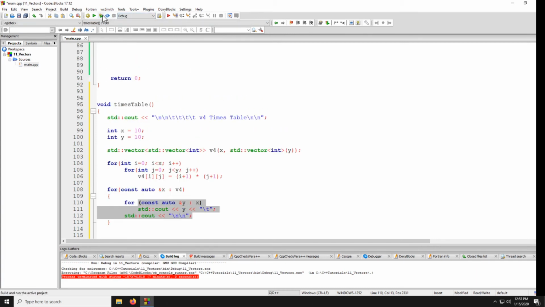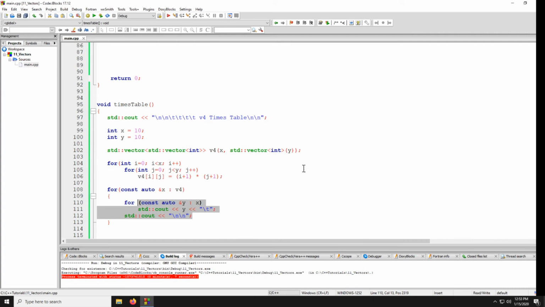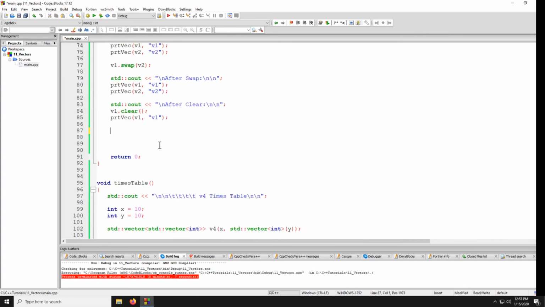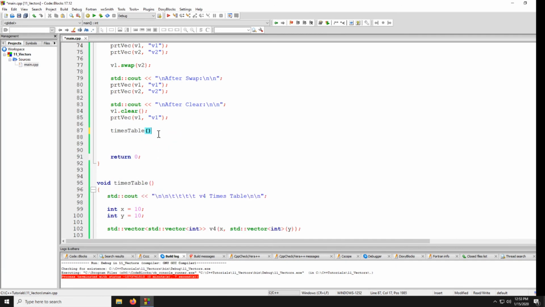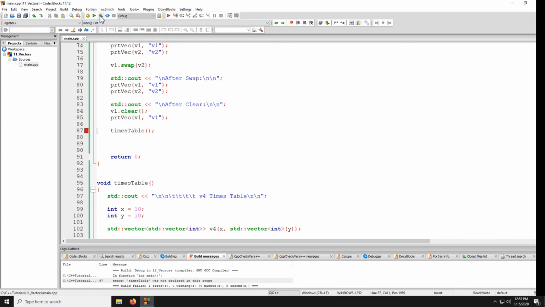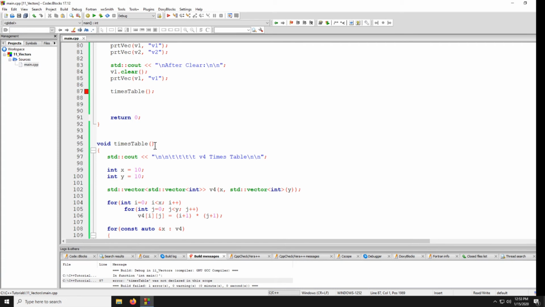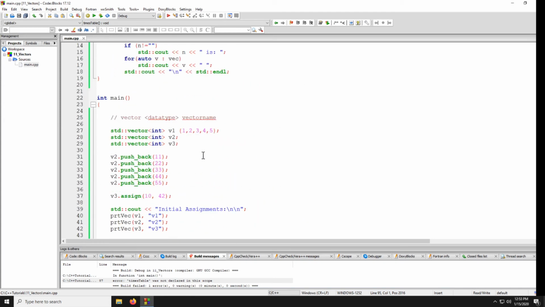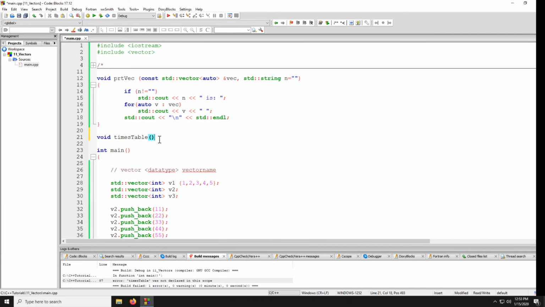Let's compile and run and see what happens. Okay, no errors, but it didn't print out because, of course, we got to call it up here in our main. So we'll go ahead and just call times table. And let's try it again. And of course, it didn't compile because I put it at the bottom of the file, so I'll actually have to put a declaration at the top. Remember from other lessons, I put our print function on top, that's why it worked fine, but here I'll just put a declaration up here. Let's try it one more time.